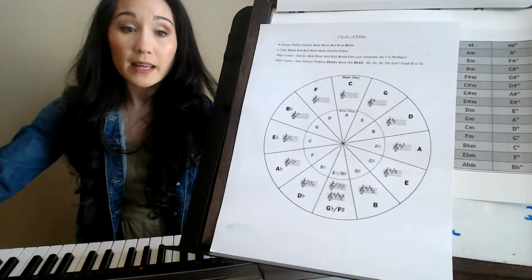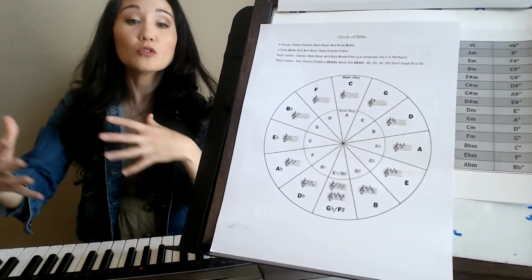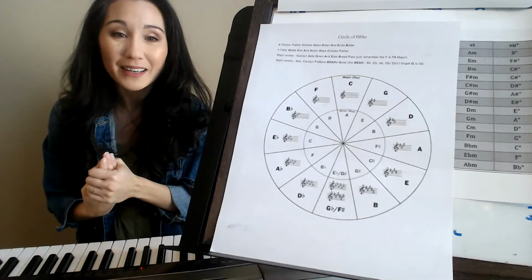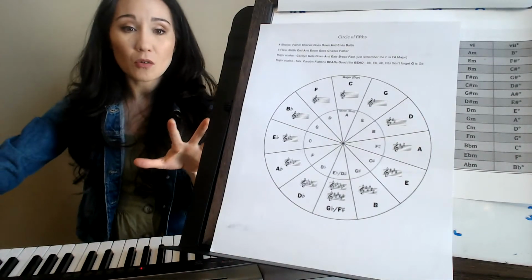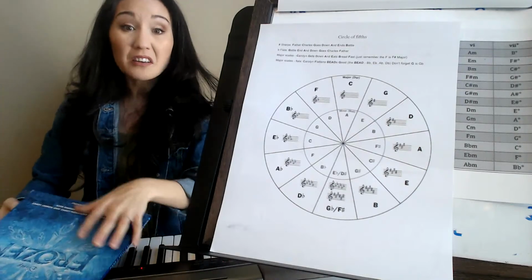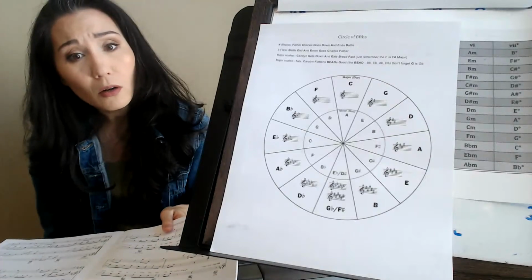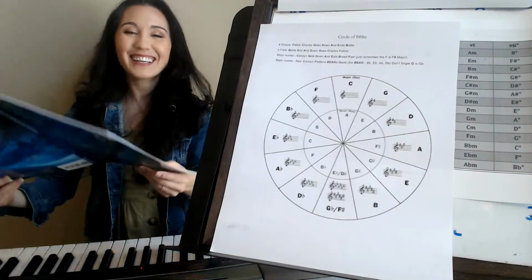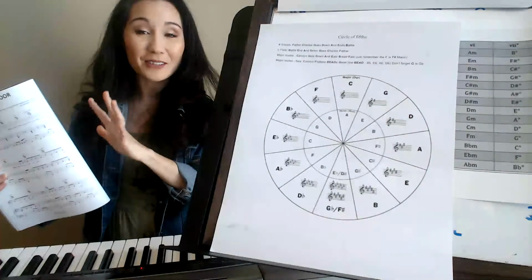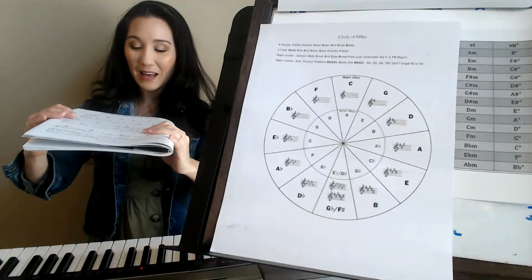Well, a quick way is that you can download a circle of fifths sheet anywhere, like on Google, I should say. Type in circle of fifths printout and you'll be able to find it, okay? I didn't get into an order of sharps or flats or anything like that. That would take quite a bit. I just want to get into the part where my students are like, so what do we do? If you want more details, let me know. I would love to be able to do clinics on just chord structure and tetrachords, things like that.